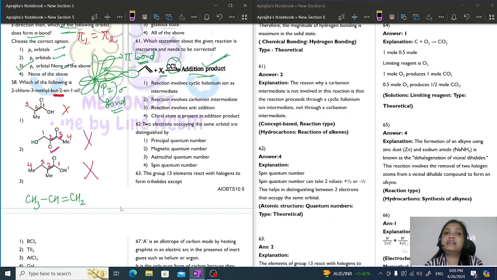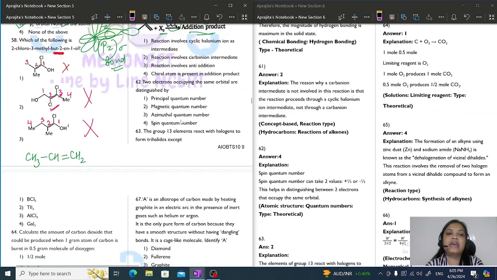But the thing is, what is the mechanism of this reaction? So in this case, if we are having X2, there will be an induced dipole in X2, so partial positive and partial negative charge. So this double bond will attack here, and this will go here. So what happens is that a cyclic intermediate is formed. I can write X plus here. We are generally taking any halogen. So yes, it involves a cyclic halonium ion as intermediate. This is our cyclic halonium ion.